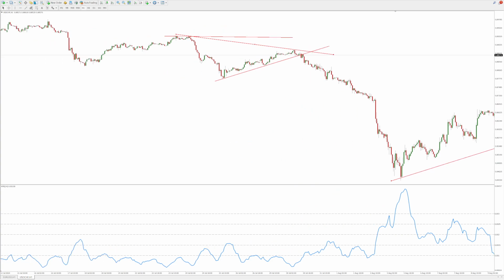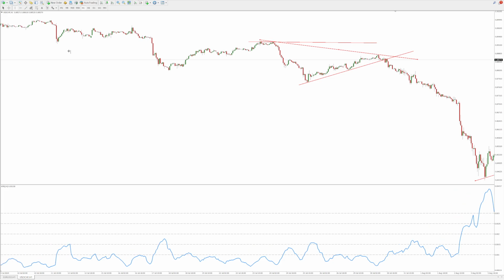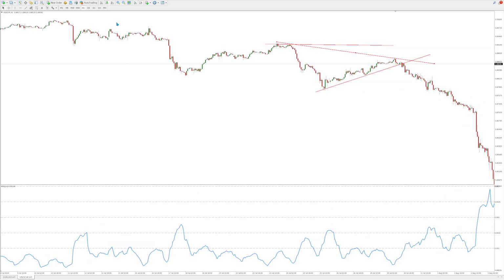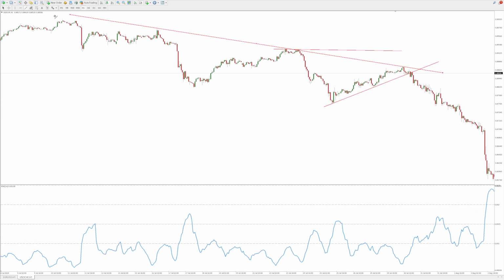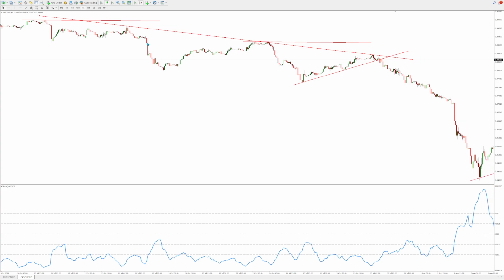Okay, so we could have done the same thing. Well, this move was starting actually even further back. We could have shorted any time from back here, if not before, when we see this resistance level. Market's making these lower highs. So we can wait for an initial move up here.